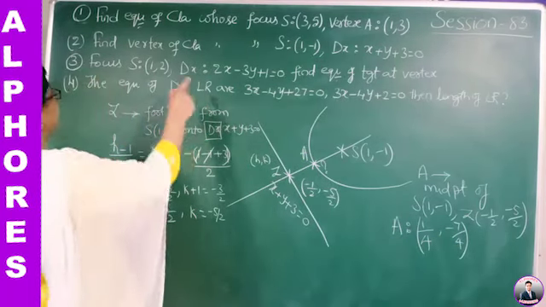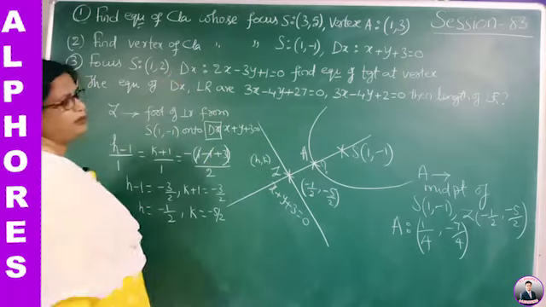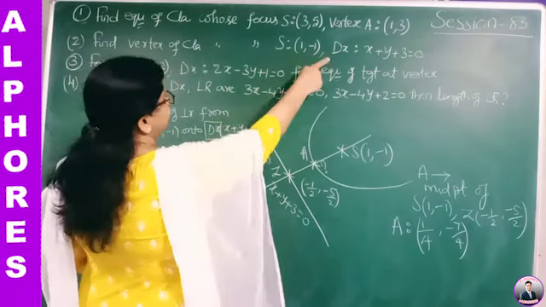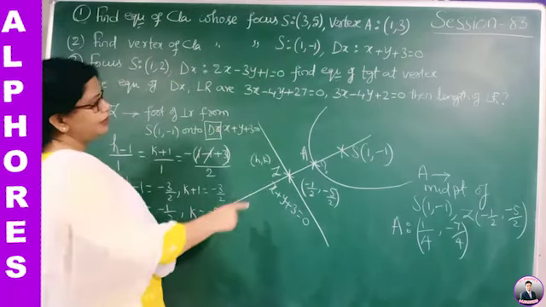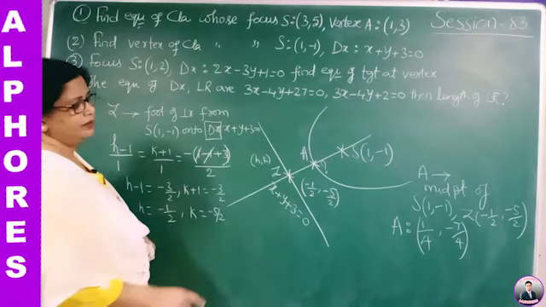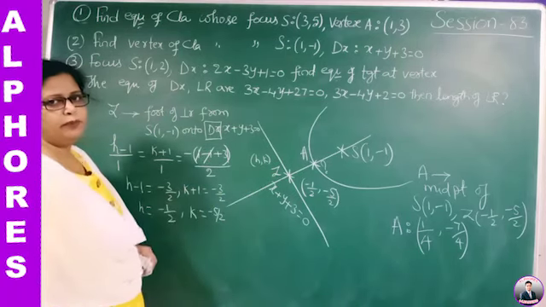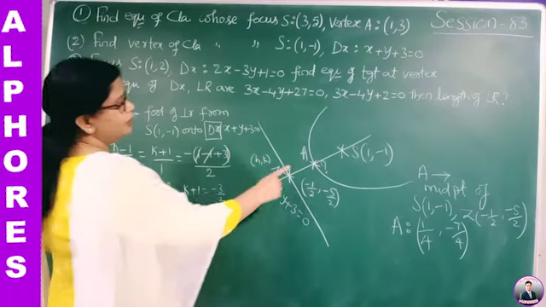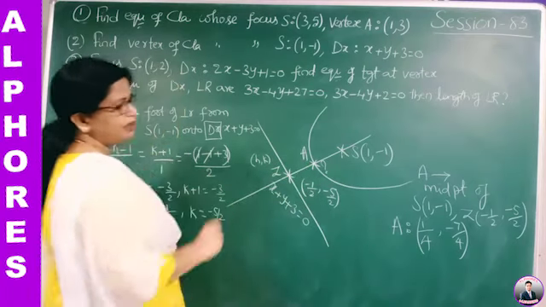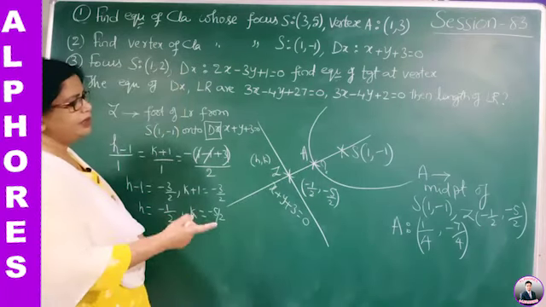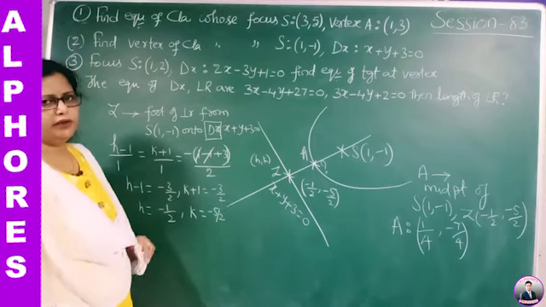So whenever they ask to find the vertex of a parabola when the focus and directrix are given, first we find the foot of perpendicular, and once you know the foot of perpendicular, the midpoint of S and Z is our vertex, and thereby you can find it directly using the midpoint concept.